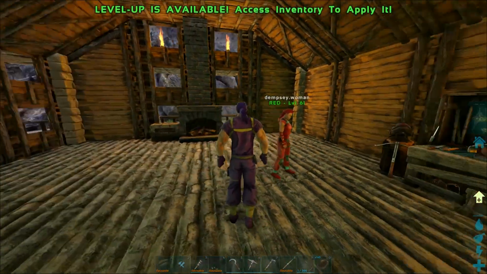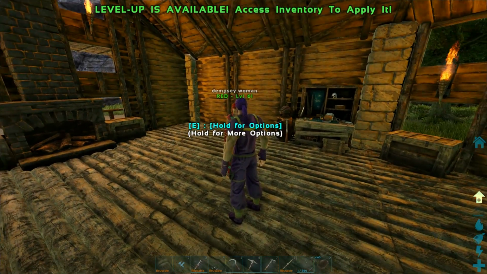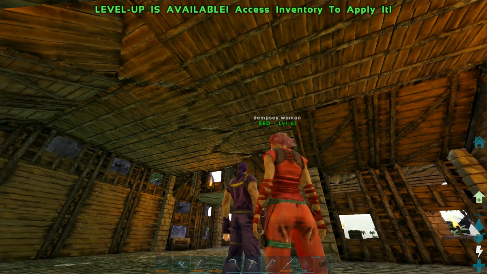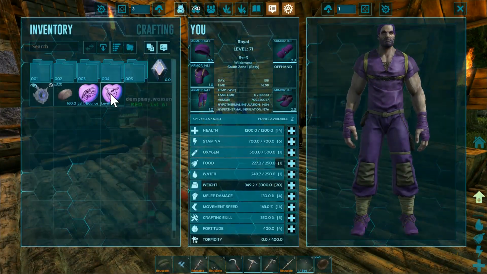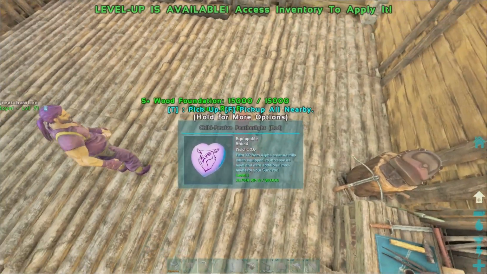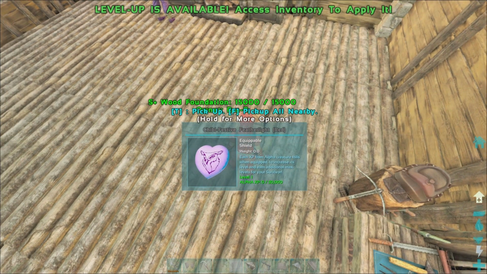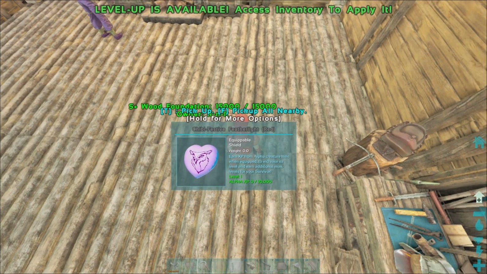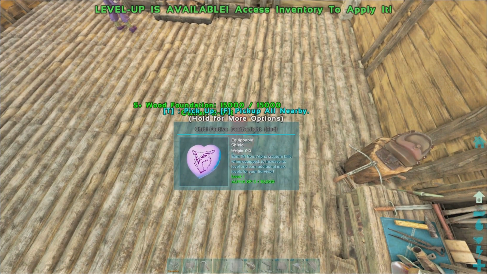Hey, Red, I got a gift for you. Oh, how sweet. If you haven't noticed, I painted your clothes while you were asleep. And I put our flag up top. Okay. Here's your gift. You equip it with E into your slot. How do I pick it up? I can't remember. T. The mouse button. Or F. Mouse.